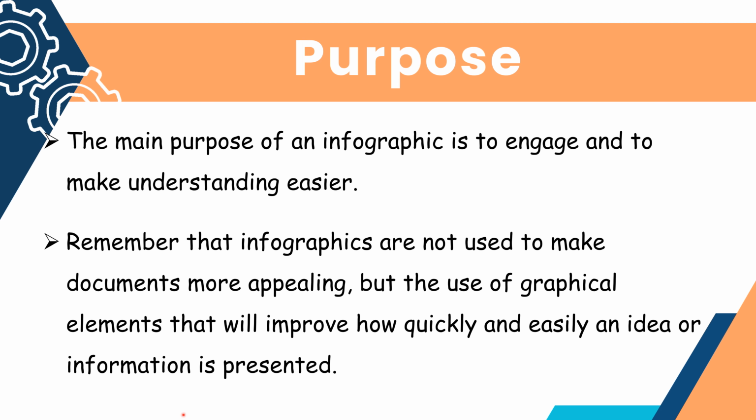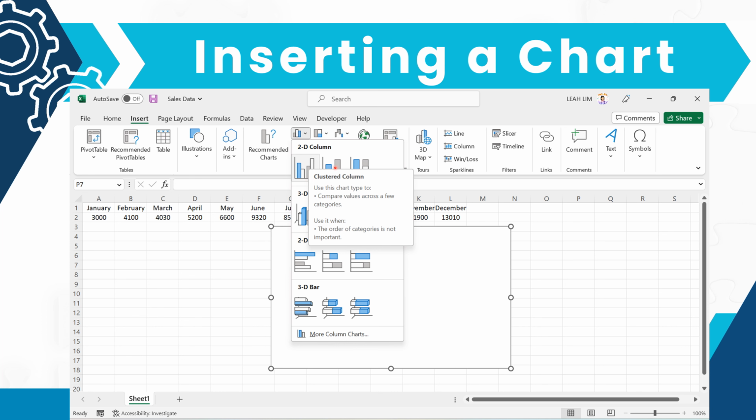Inserting a chart. This is an example of our steps on how to insert a chart. Go to the Insert tab. Then click here. We have the suggested here, but you can proceed to click more. And then there, you will click on the column and then click clustered column. Then this column will appear.